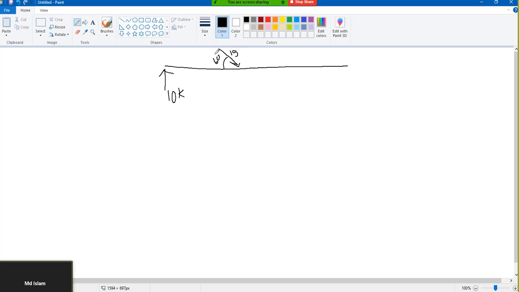60 here. Then there's a concentrated moment here, 50. Then there are some uniformly distributed load. Then finally it was 33 kip. Distance wise it was 7. This was 5. This was 8. This was 5. This is 6 kip per feet. Okay, so we will start the diagram. First we will draw, say, axial force diagram. Oh, something here. Here I had 7.5.